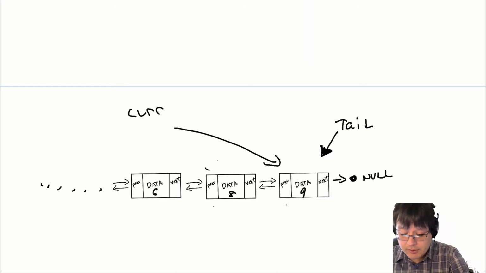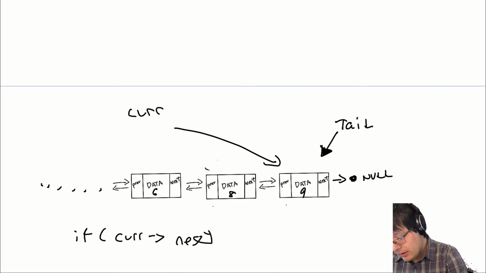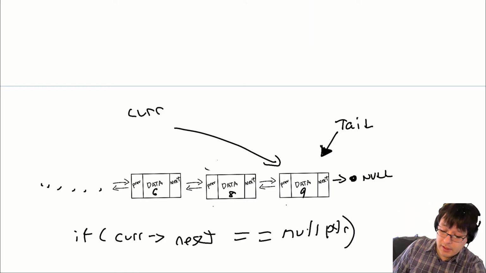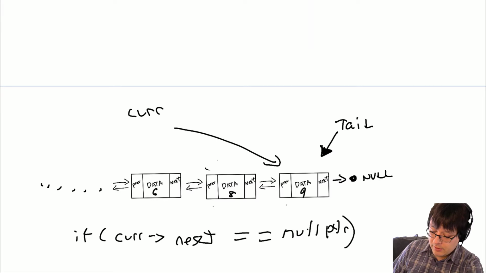And then we are checking with a loop. We're saying if cur next is equal to nullptr, that means that we're at the last item, right? Because if cur is pointing there, it means that cur next is actually this right here, which makes sense because that is actually pointing to null, okay?